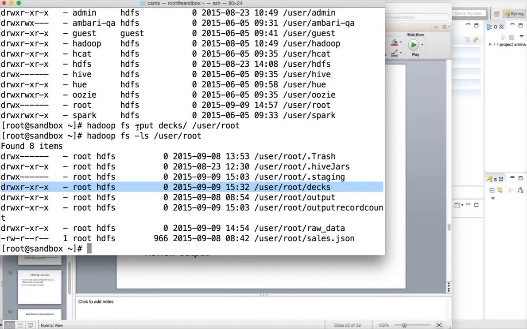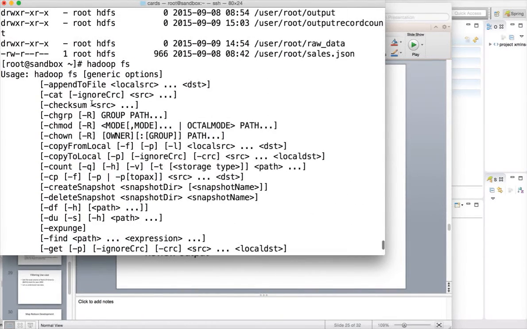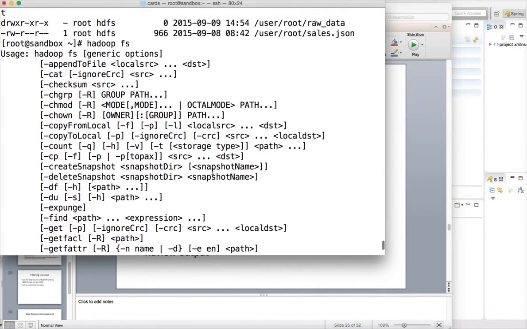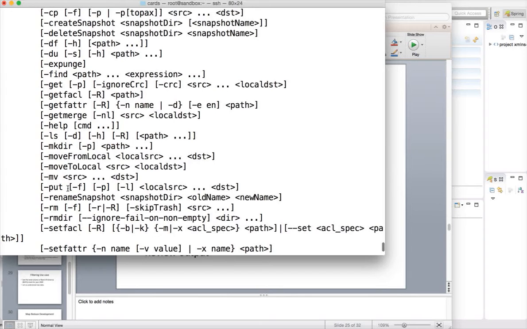So we have seen a couple of commands here. One is hadoop fs -put and the other is hadoop fs -ls. As I have explained earlier, hadoop fs is the command which will let you interact with HDFS, which is the distributed file system in Hadoop. And you can actually type hadoop fs and hit enter, and there are many commands. They follow the Linux semantics. For example, cp in Linux is also to copy data, and it will let you copy from one HDFS location to another HDFS location. And we have used the -put command to copy our dex directory to HDFS.